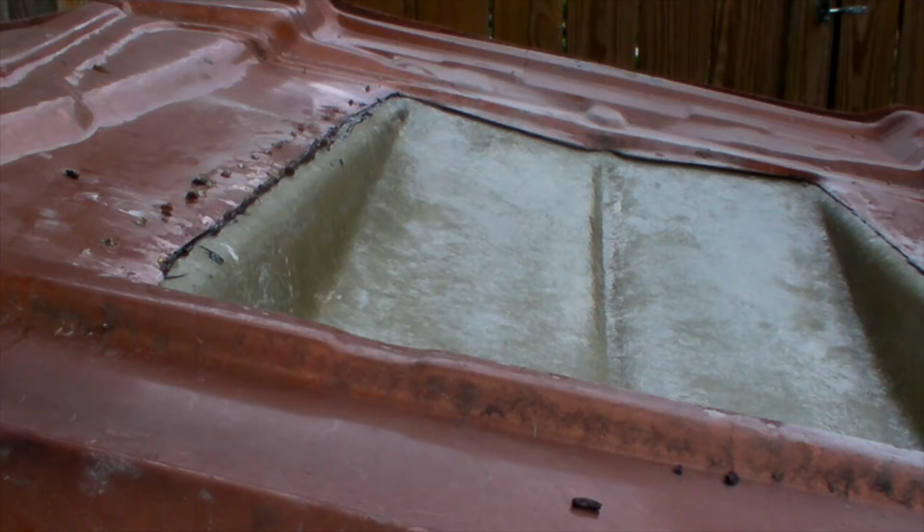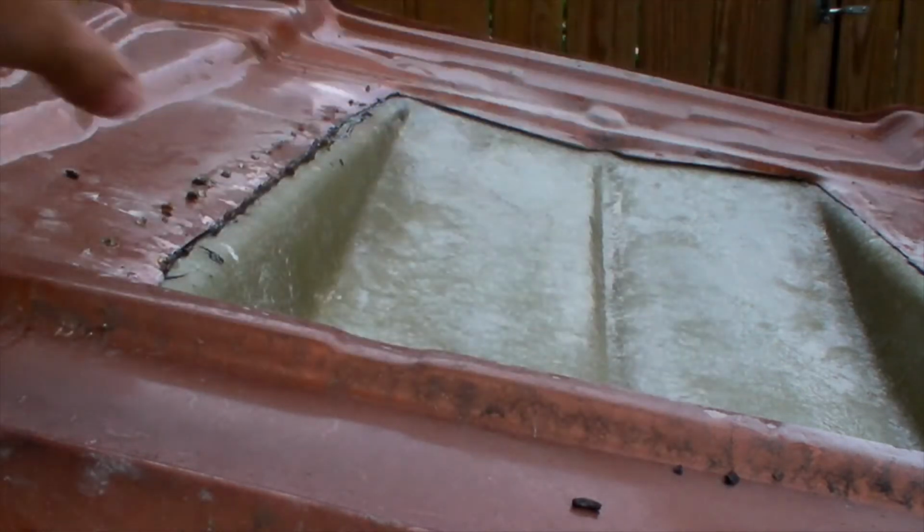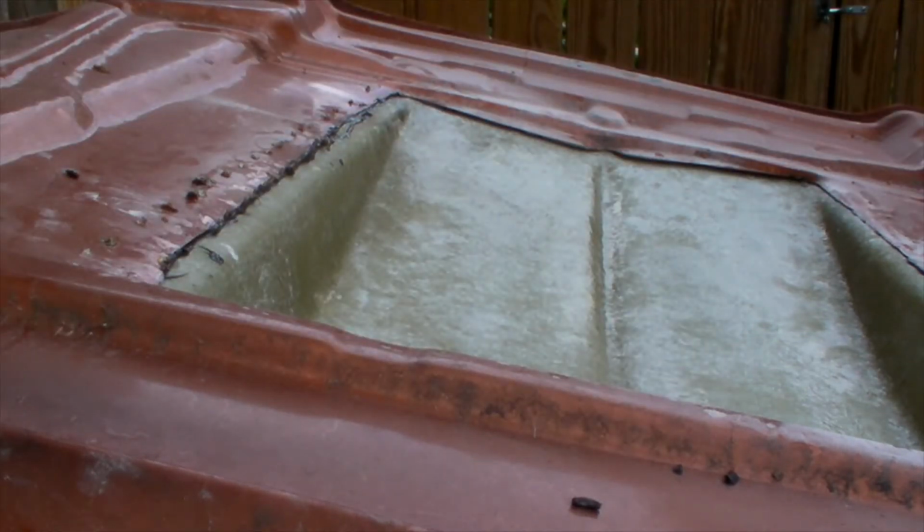I had to use the resin, so I'm going to scrape all this excess crap off of here on both sides, take a grinder to it, and clean it up a little bit so we get a nice little bonding surface for my mesh.